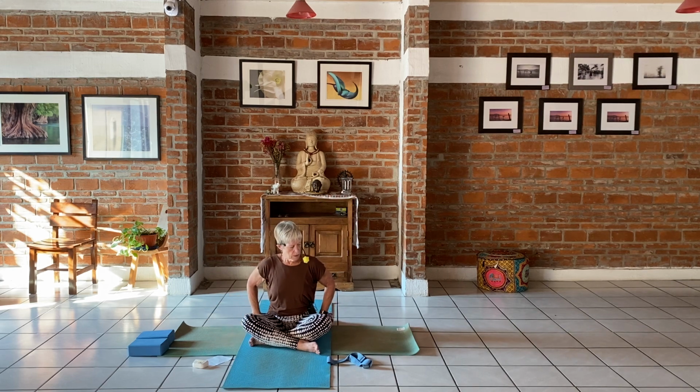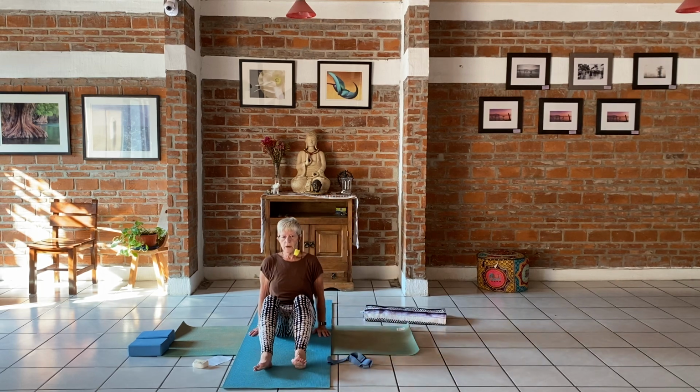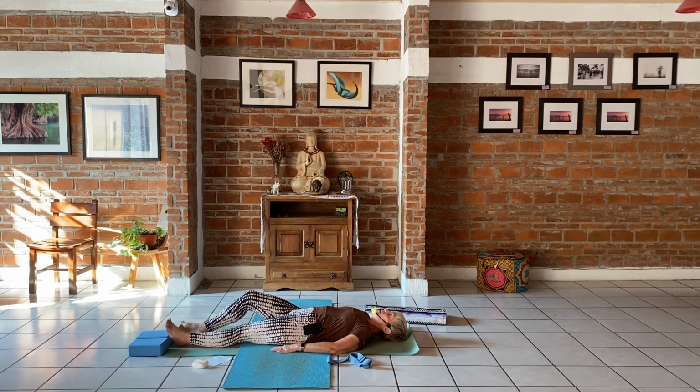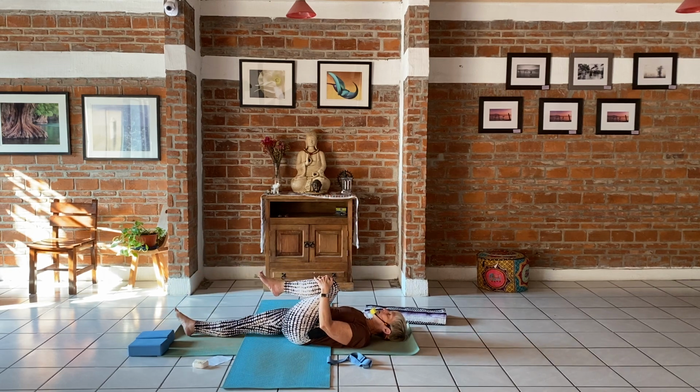All right, we're going to spend a little bit of time on our back, so we're going to move whatever cushion or support you might have out of the way, and we're going to find our way all the way down to the back. I think I'll turn sideways so you can see me a little better. We're just going to bring the right knee into the chest, a little grounding pose. Taking a couple breaths here. And then bring your left knee in, extend the right leg. And then bring both feet to the floor.